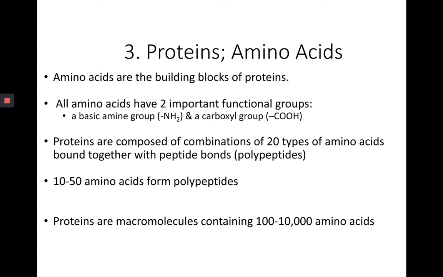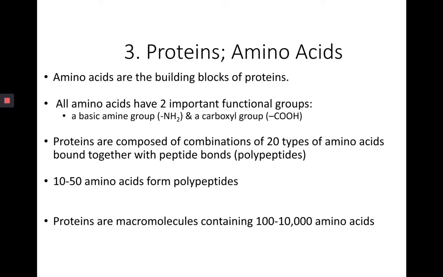We're going to look at a base amino acid in a minute, kind of a generalization, but we'll see that amino acids have 2 important functional groups, an amine group and a carboxyl group. And these amine and carboxyl groups will be on one or the other side of the amino acid, and then there's always an R group on amino acids. And this R group is what changes in each amino acid. It's why we have 20 different amino acids, because they all have an amine group and they all have a carboxyl group, but their R group varies. And that is another term for the functional group, the R group.